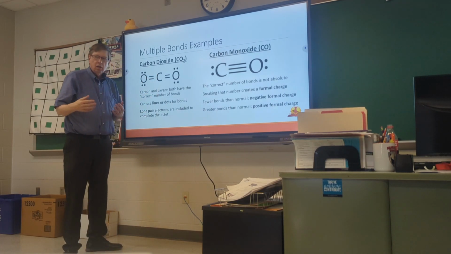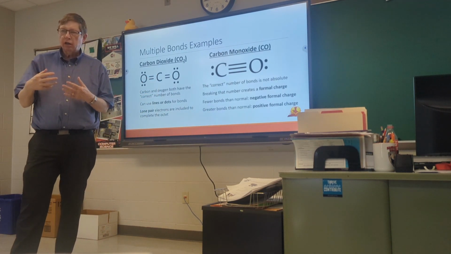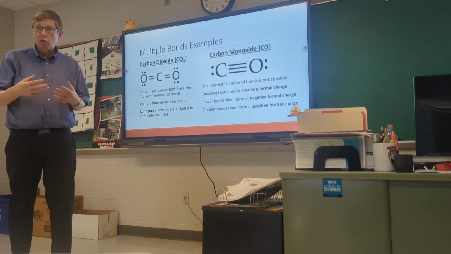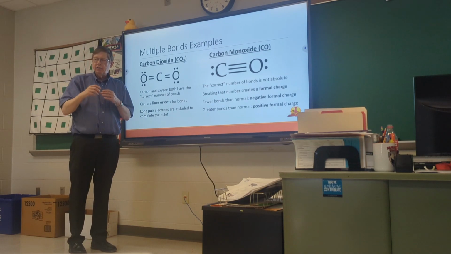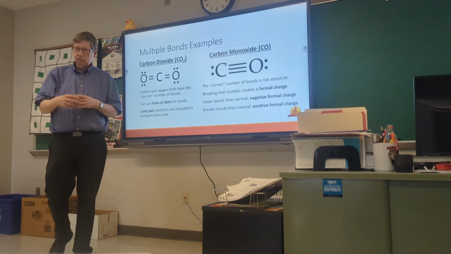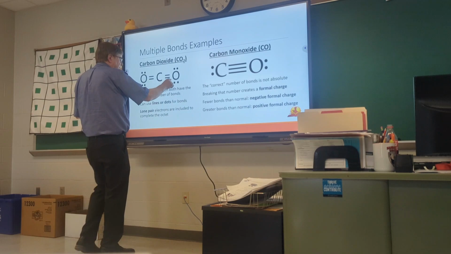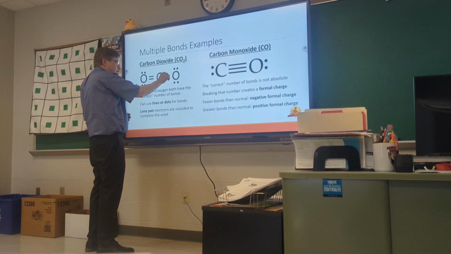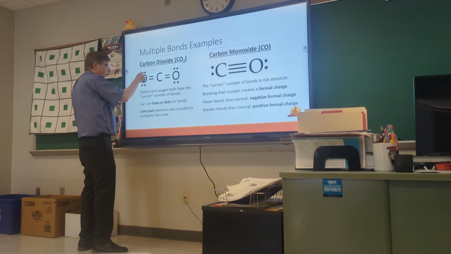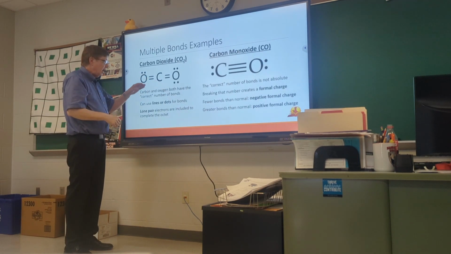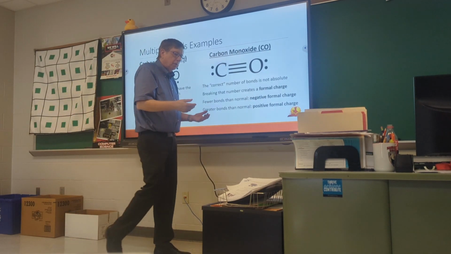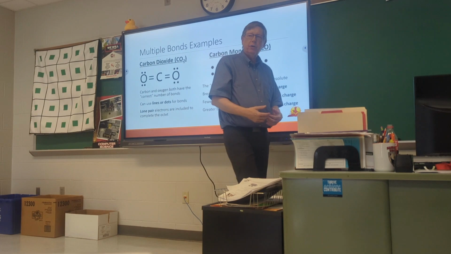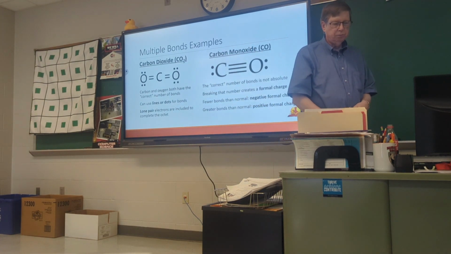Carbon has 4 electrons in its outermost shell, 4 valence electrons. It makes carbon the ideal candidate for a covalent bond. And so it shares 2 electrons with this oxygen, and on this side it shares 2 electrons with this oxygen. And that's how you get a double bond. Having a double bond gives it different characteristics than a single bond.